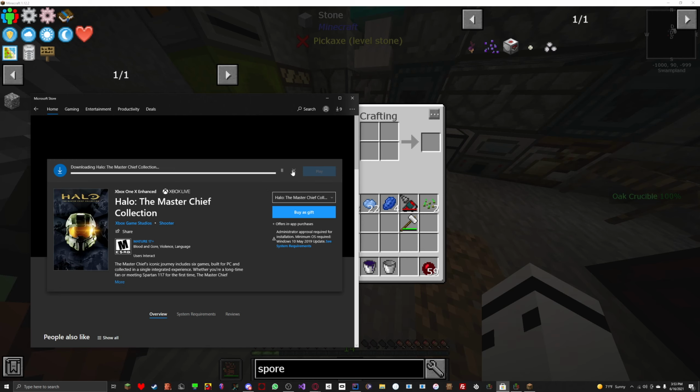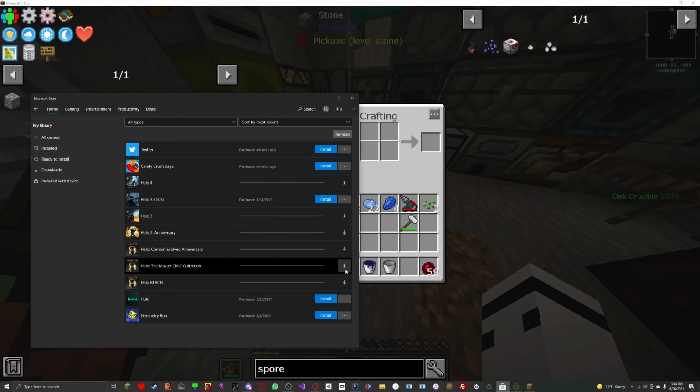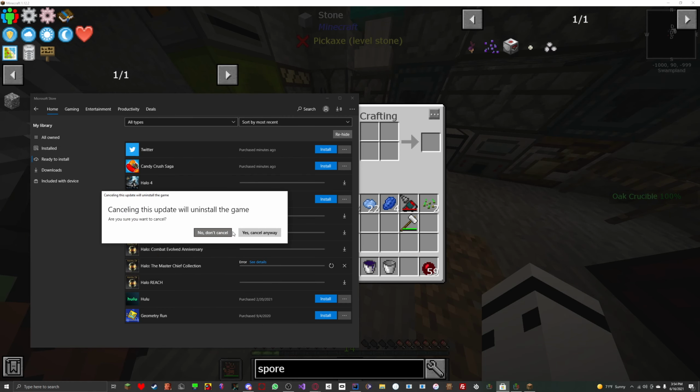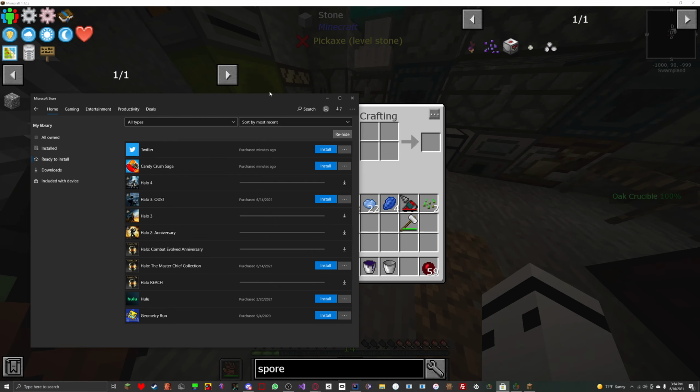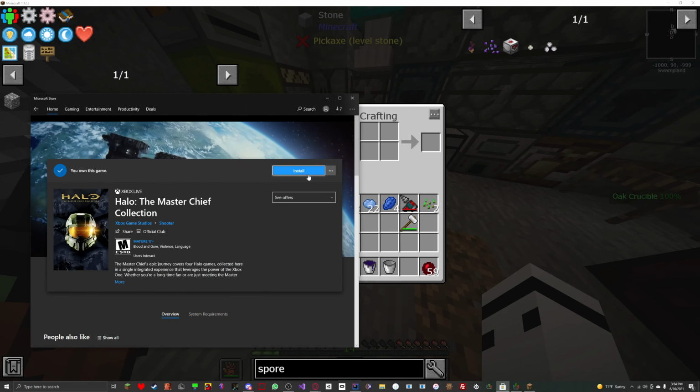Resume installation. Okay, this was not happening before. What the hell? Yes, cancel. Okay, you know what? Let's install. So what I need to install is the Master Chief Collection, obviously. I click the install button, and it gives me an error: this game requires more space on my hard drive. So I press yes, cancel. And now if I click on the actual game itself, Halo Master Chief Collection, I press install.